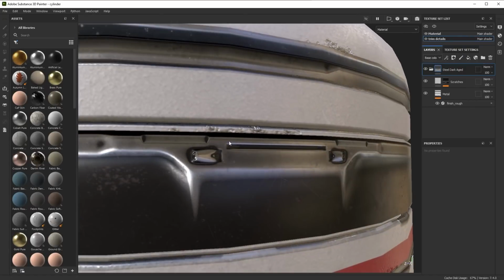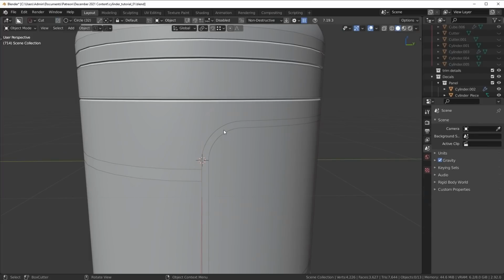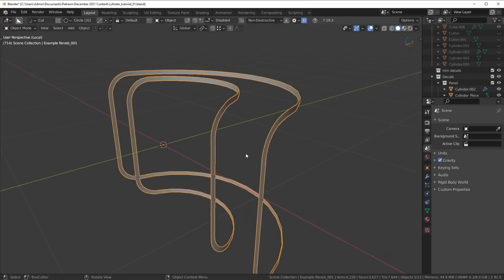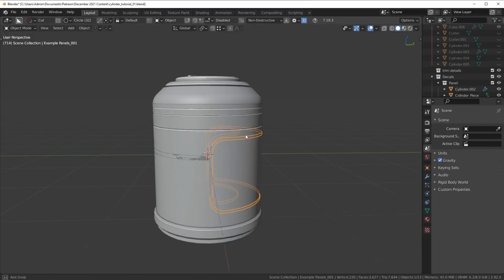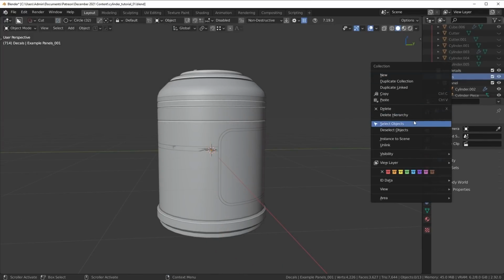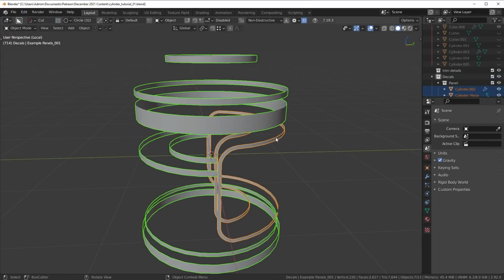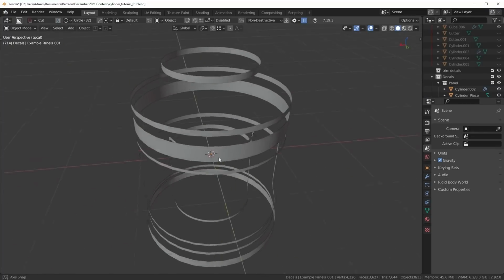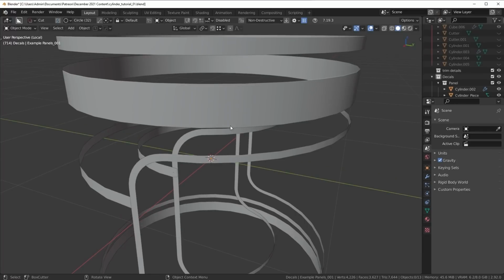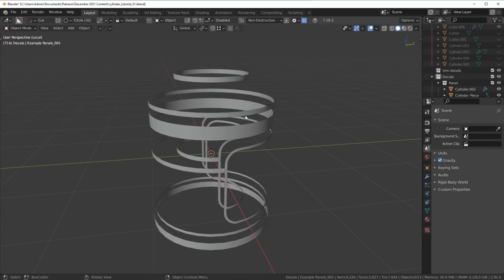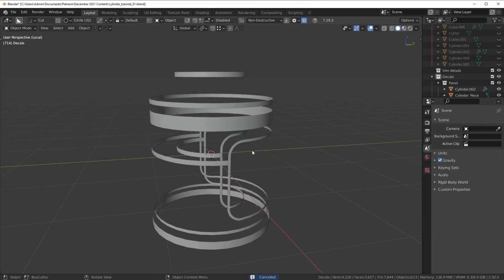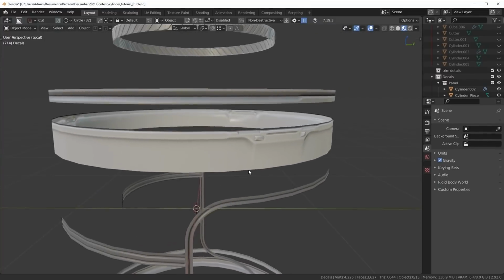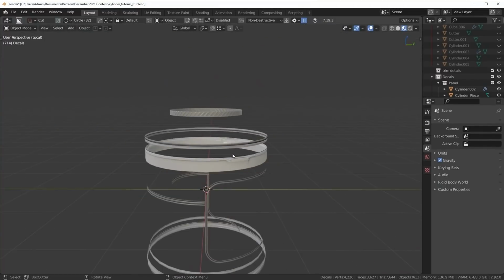All these pieces are is a simple plane basically, or set of planes going around. As a matter of fact, if I go in here and select all of those trim details and isolate it, you're gonna see that this detail is nothing more than just a set of faces going around the object that defines the detail. It's not real geometry, it's not modeled in, it's simply a texture. And if I go here into material view, you're gonna see exactly how this looks. All it is is a texture going around these pieces.